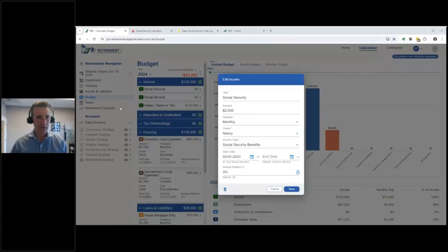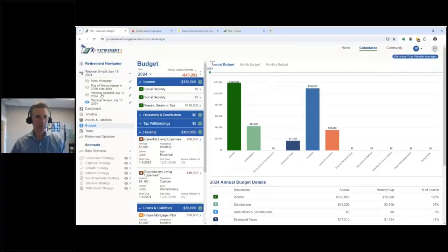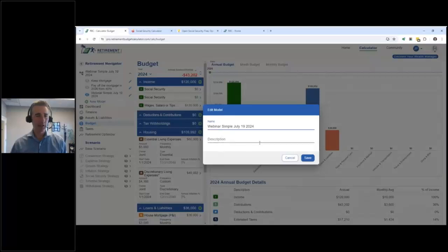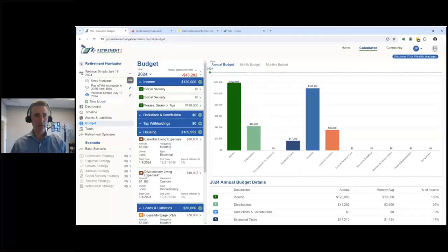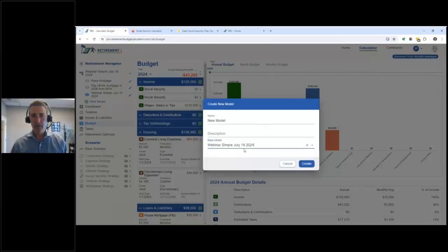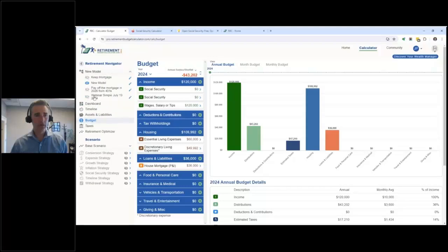It surprises me. How do you copy different scenarios? Is that still an option? Yes. Now you've got scenarios or models. A lot of times what people are wanting to know is how to, up here, let me delete this one. Okay, now one thing to remember is you can't delete the current model. So notice this is the model I'm in. There's no delete button here because I'm in the current model. You have to delete a model that's not currently selected. But let's say I want to create a new model and I want to use the base model as my webinar simple. And so that's how you duplicate all the entries that I currently have. And now I've created a new model. It's just called new model, and I can switch back to my webinar simple.